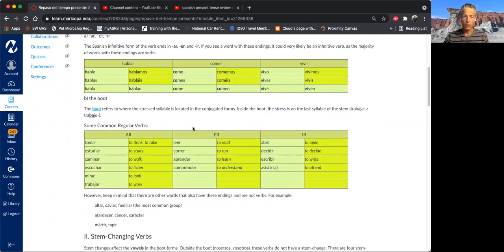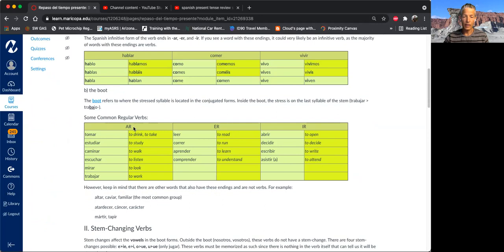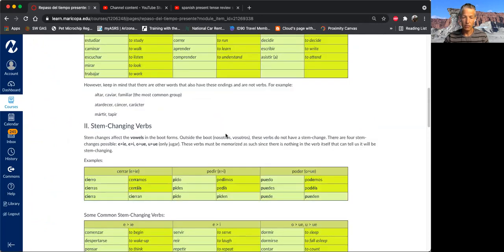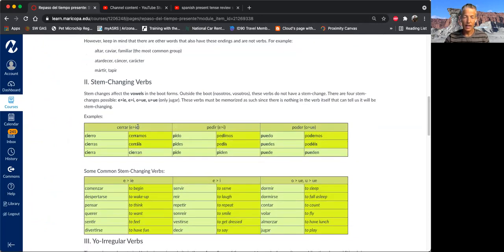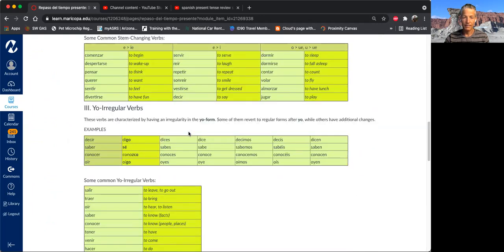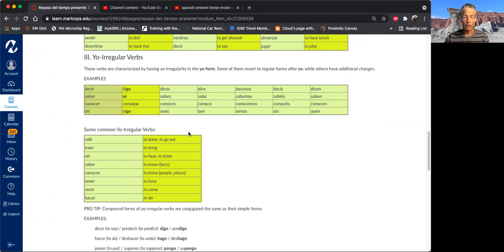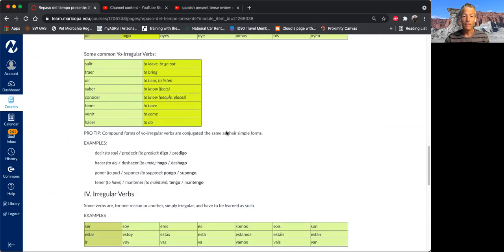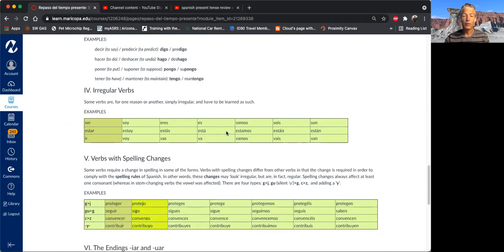Then you have your common regular verbs here, stem changing verbs that go E to IE, O to UE, and E to I. Then you have your irregular yo verbs that have a yo form that either has a go in it, or verbs like saber that have se, or conocer with conozco. Then you have your irregular verbs like ser, estar, and ir, whose conjugations just kind of do their own thing.